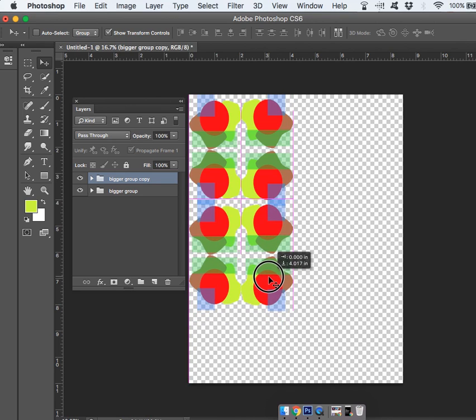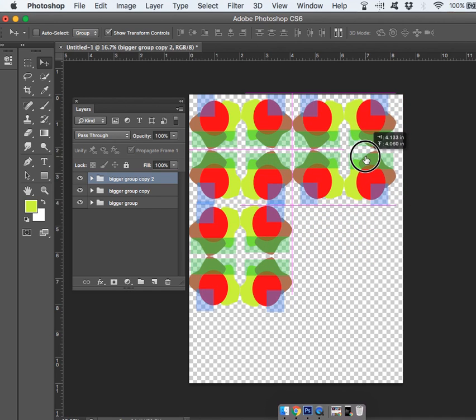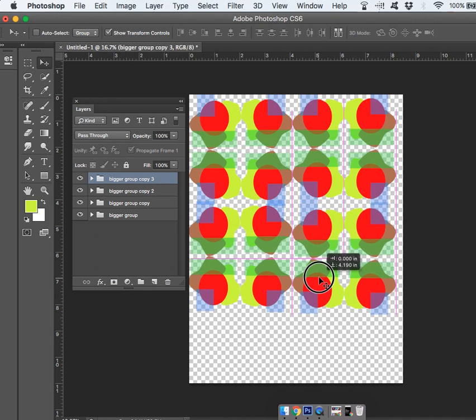Drag it down. Yay, that looks pretty good. And I'm a big believer in working smarter, not harder. So you can see how quickly I can get a very complex design here without having to do a whole lot of work, because I'm copying 4 of them at a time instead of 2 of them at a time.